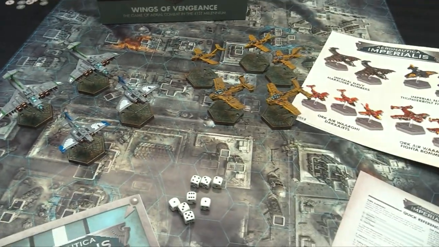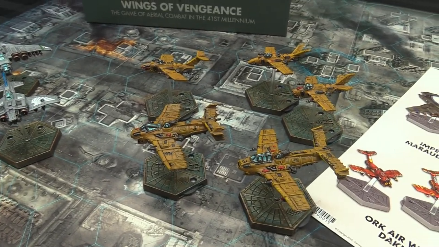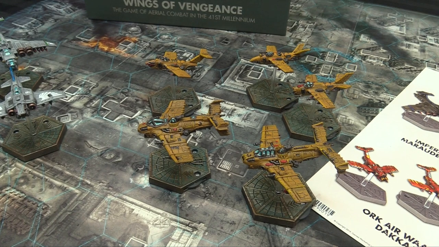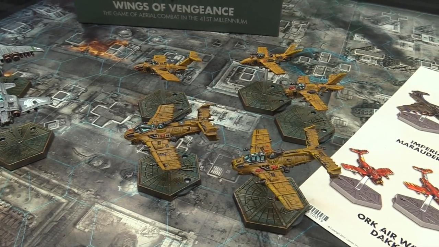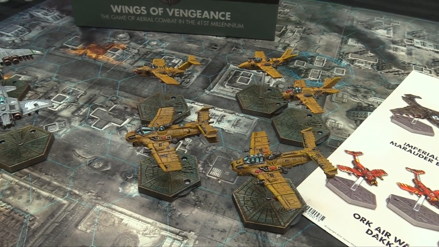And then over here we have the Waaagh. It's the Bad Moons, did them up all in yellow. And they are 2 fighter bombers and 3 Dakka Jets, all armed with guns and missiles and bombs and whatever.